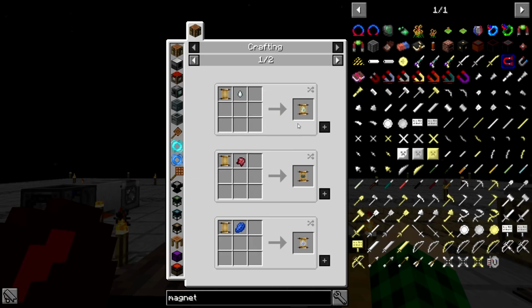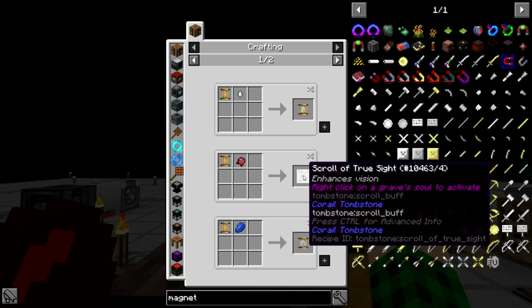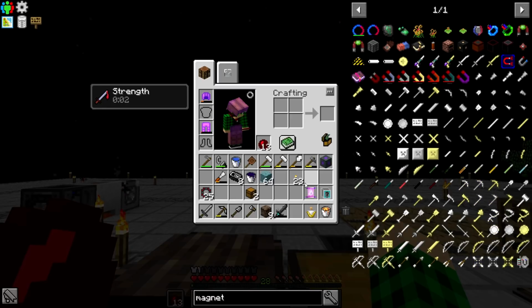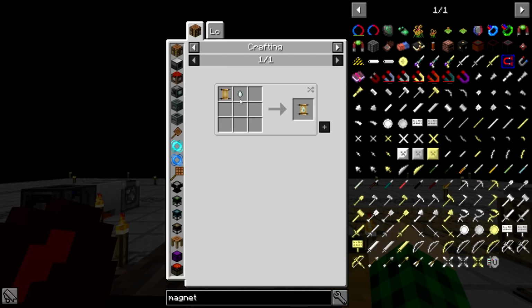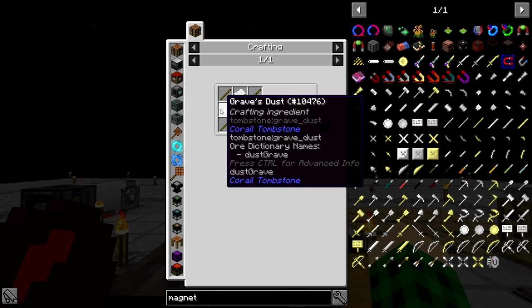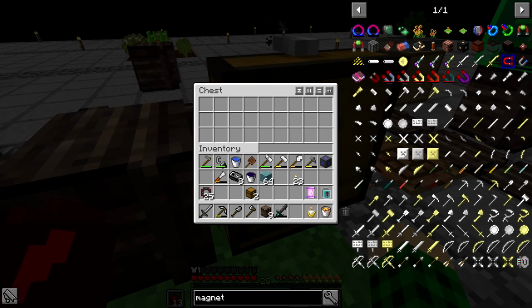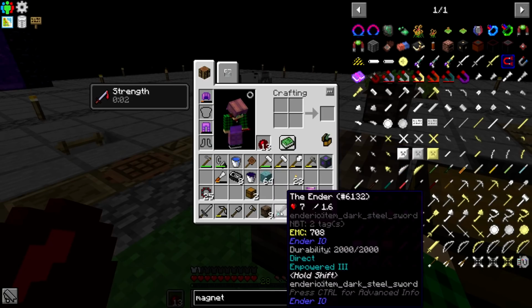I don't know how long this lasts, but that's a ghast tier. And we could use that to get to the ghast spawner. That could be cool. Dispels negative effects over time. Yeah, we can try the scrolls here. How do you make the scroll? You need grave dust. Okay, that you can get from the mob farm. Okay, cool.